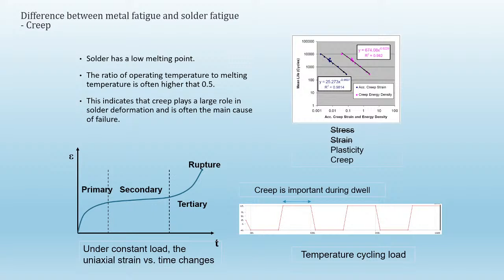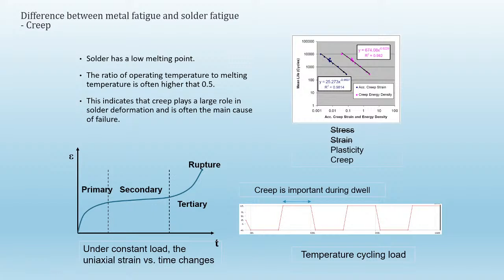Because solder has a low melting point compared to the operating condition, creep will play a large role in the solder deformation. And you see this in testing, right? If you have a testing cycle like this where you drop it down to -40 and bump it up to 115 degrees, this is a pretty aggressive temperature cycle. You notice that the length of the dwell time is important. And the length of the dwell time, this is creep, right? This is the changing of the temperature. But when you hold a solder at a fixed temperature for a long time, and the durability of the material changes, that's due to creep: even though the load is constant, the strain is changing, right? The solder is stretching due to creep.